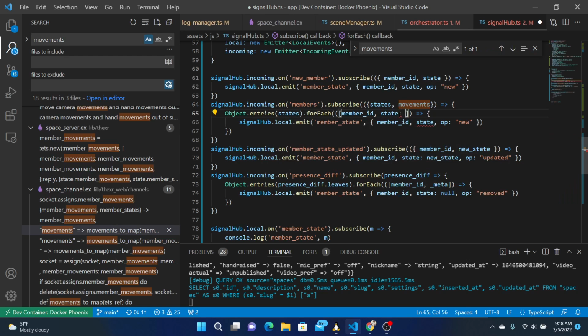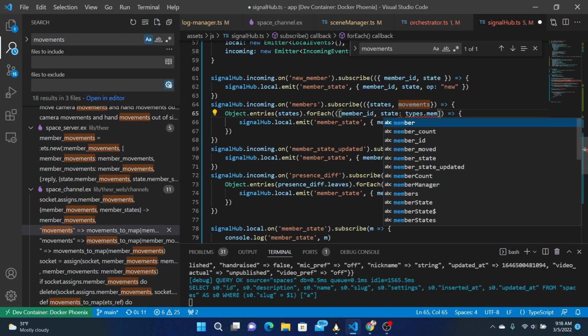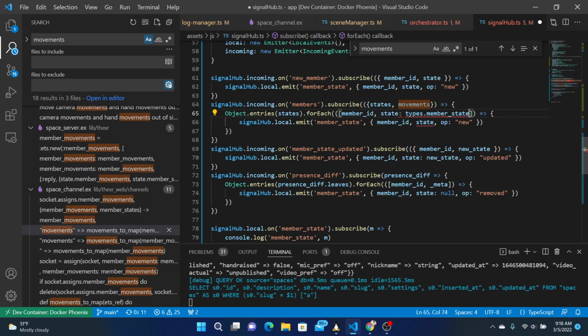Can I just say this? Types member state. No.